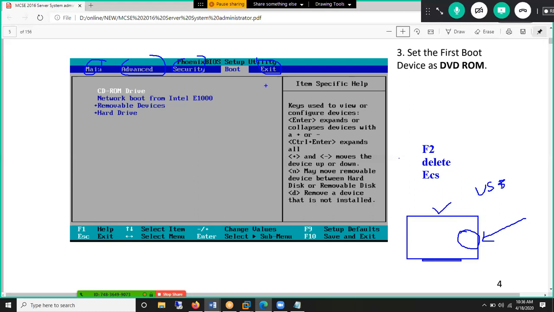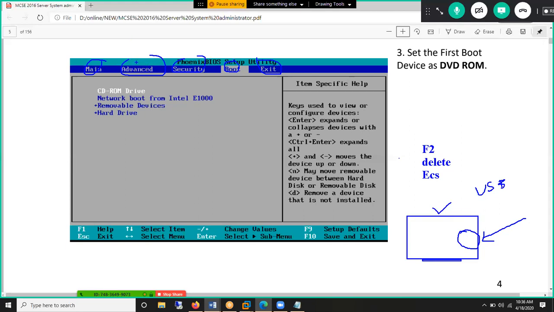So for that instruction, we have to go with the help of BIOS. In BIOS, every device is different. If you're sitting on a dedicated server, the BIOS is totally different. If you're sitting on an assembled computer or a branded computer, every device will have a different screen for the BIOS. It's not like this everywhere.